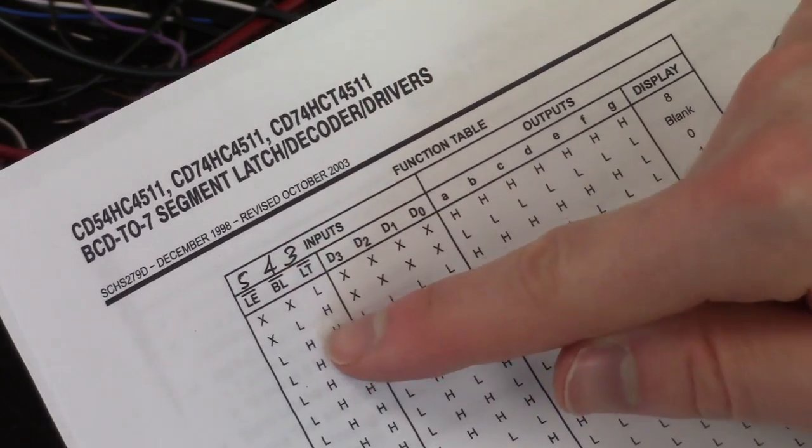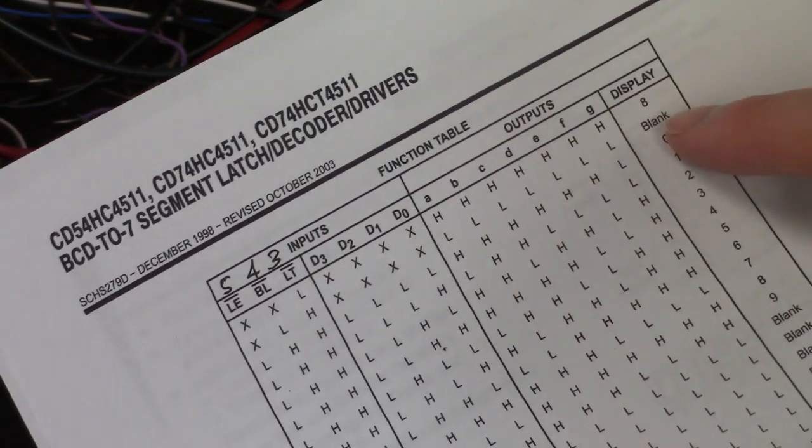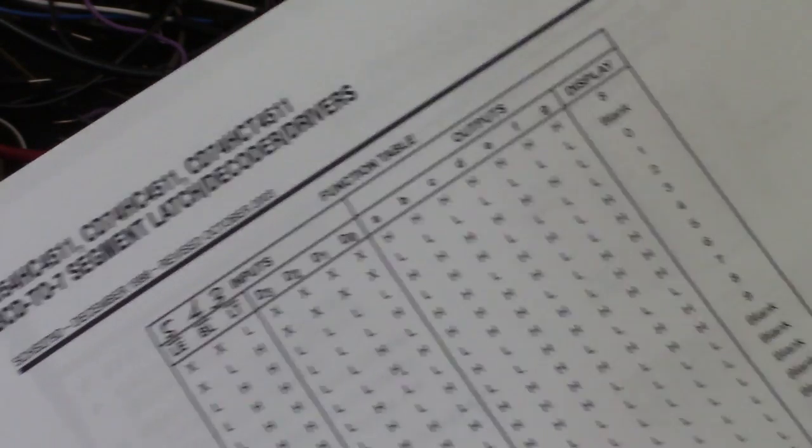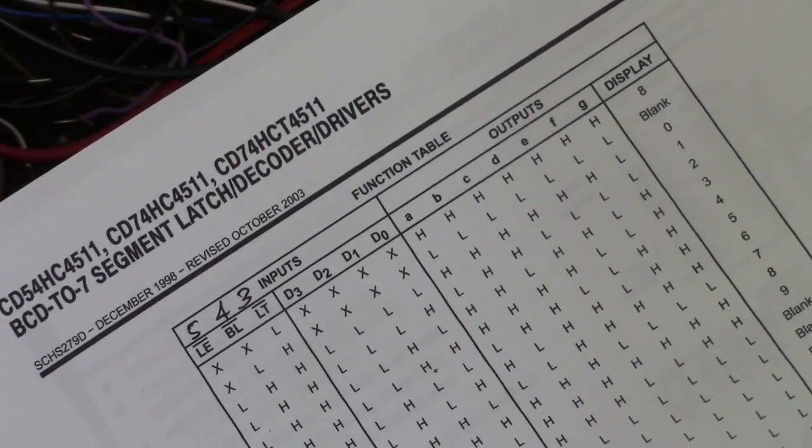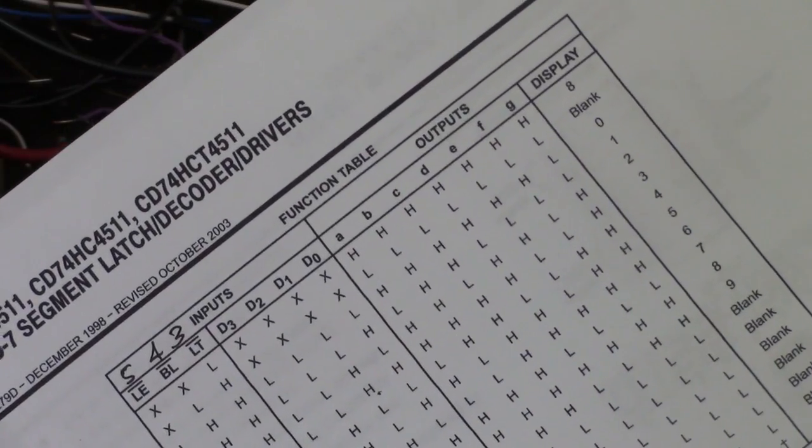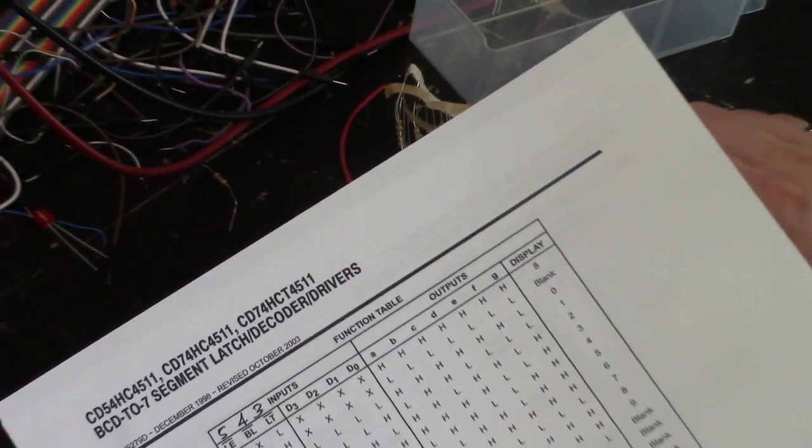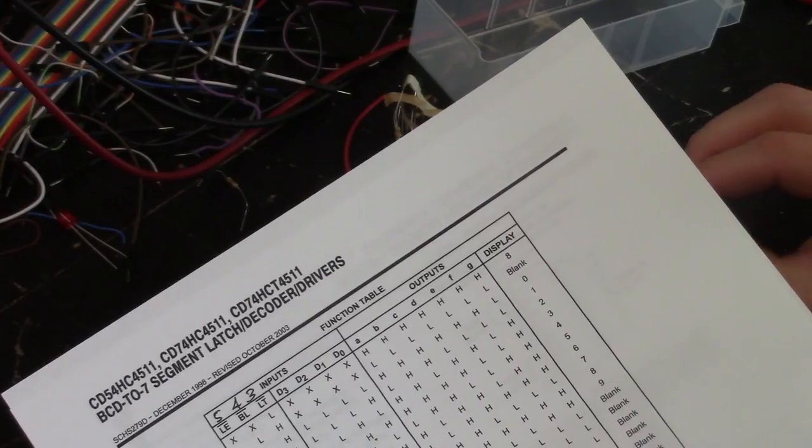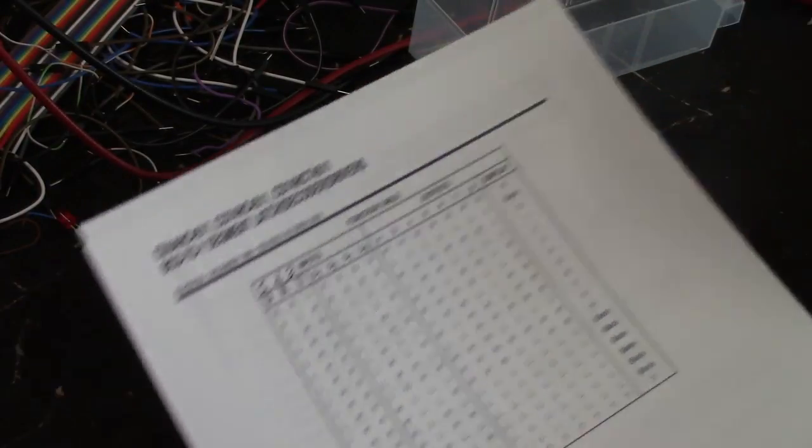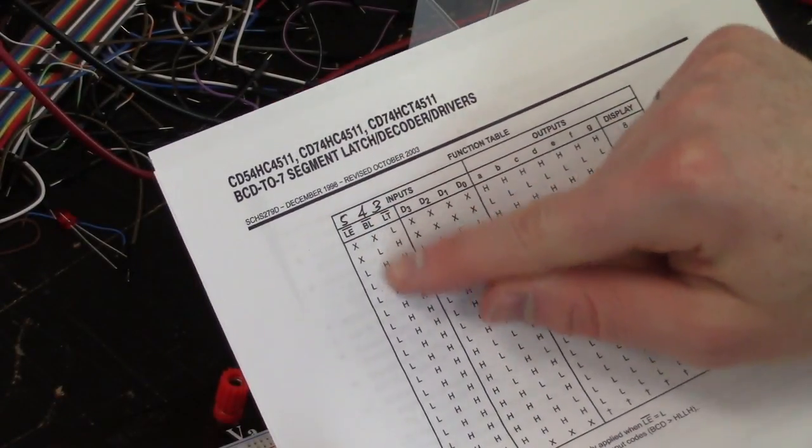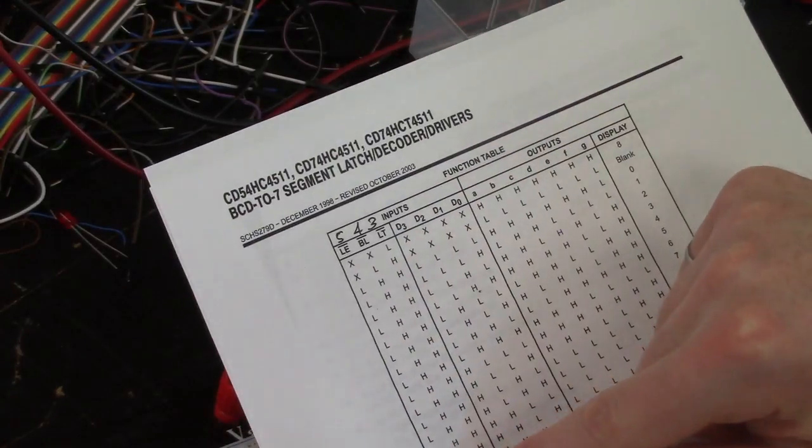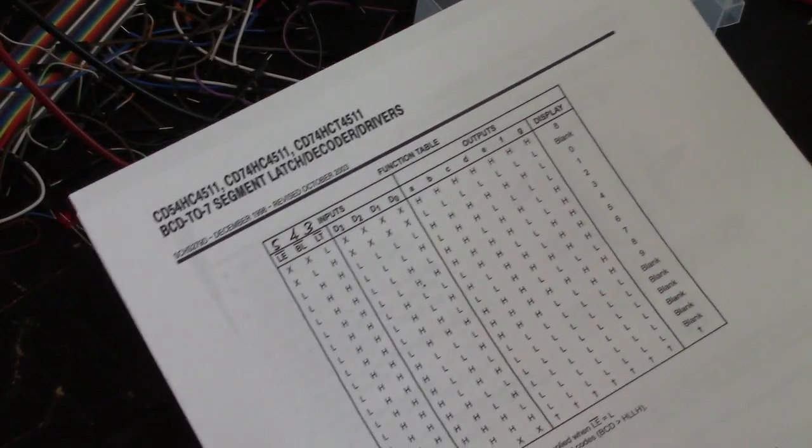Then if don't blank is low, then you're going to be blanking, and that'll blank the display. That's something that we can use later with the clock pulse in the design project to make the bits flash in between numbers. So if you have like a repeated zero, then that's a good way to make that distinguish between one zero and the next. And then the last one is don't light enable. So that needs to be low for the array to be showing up the right numbers.